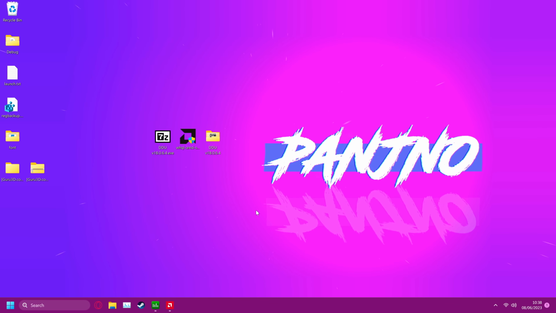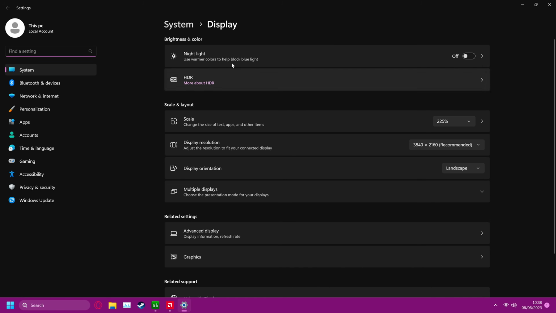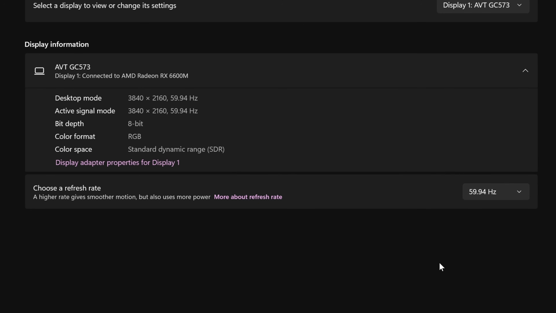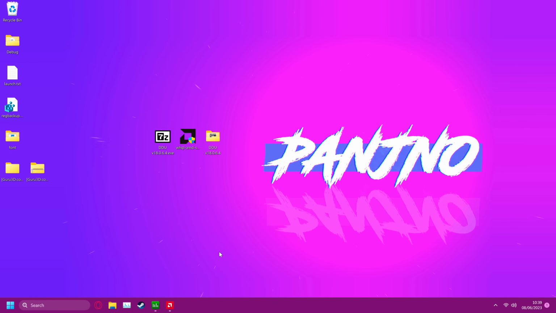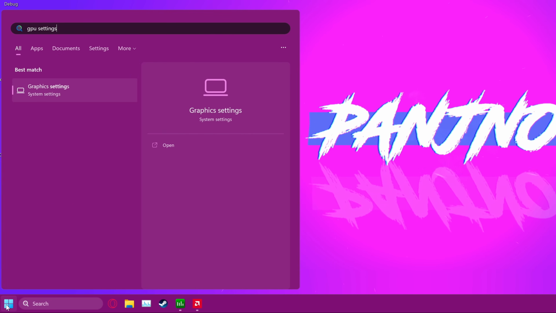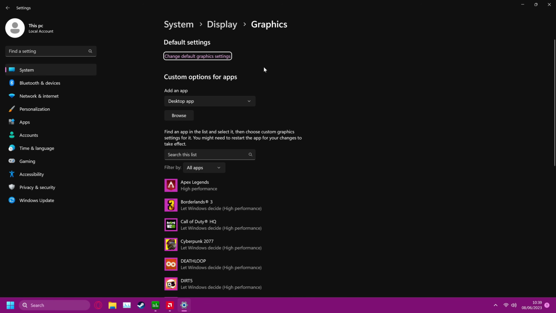Another very basic setting, but something you should definitely make sure that you have enabled on your monitor, is to right-click, go to your Display Settings, navigate towards the bottom to Advanced Display, and make sure that you have the highest possible refresh rate set for your monitor. Alongside this, with the latest AMD Radeon drivers, we can see if we've actually unlocked the hardware accelerated GPU scheduling functionality for some Radeon GPUs. Take yourself to the bottom left-hand side, type GPU settings. Once inside of this panel, if you do see the option for hardware accelerated GPU scheduling, make sure that you enable this.